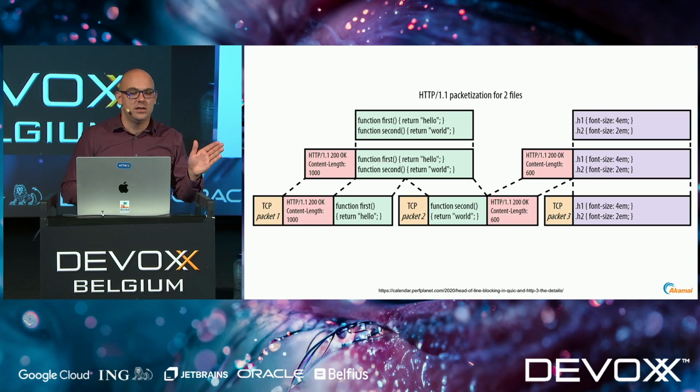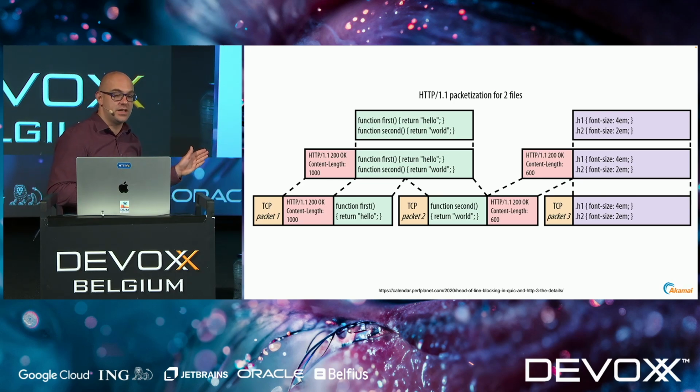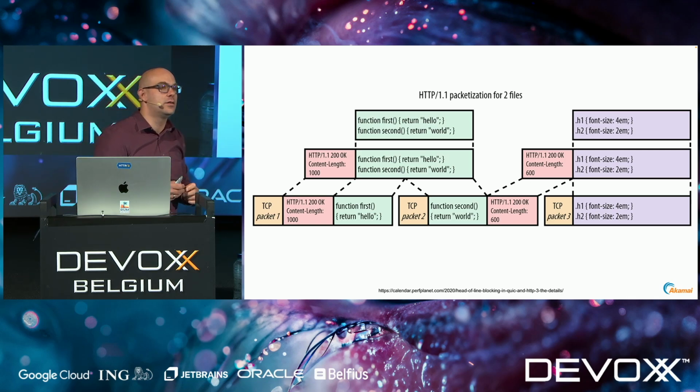That's one file. If you then have a second file, for in this case the CSS file, it kind of looks like that, where a part of that CSS response might be in the second TCP packet, and then the rest is in the third one. Now with this setup, this is how HTTP 1.1 works. How would you know where one is finished and the other begins? That's purely based on that content length header.